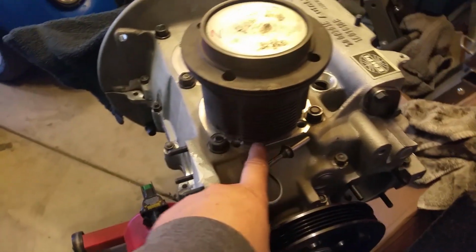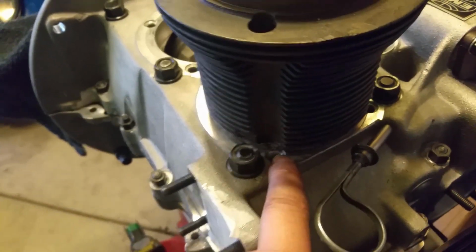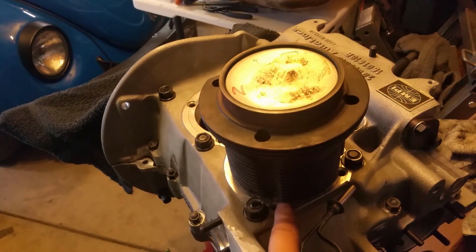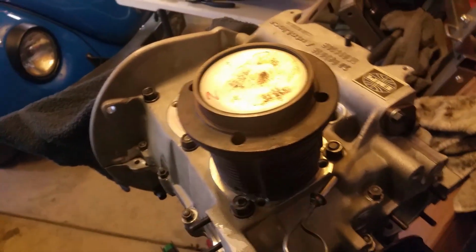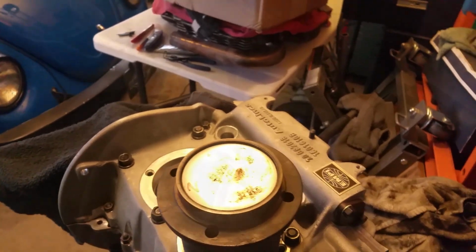I still have a shitload of ring sizes or cylinder shims in somewhere over there. They're brand new. I haven't even opened them. So this is not going to be a problem. All right, I'm going to install the studs here so I can do the decking.